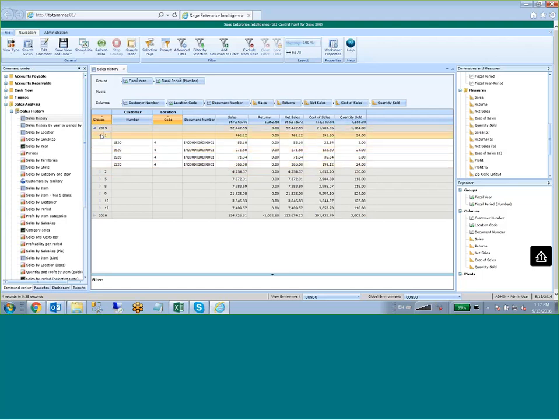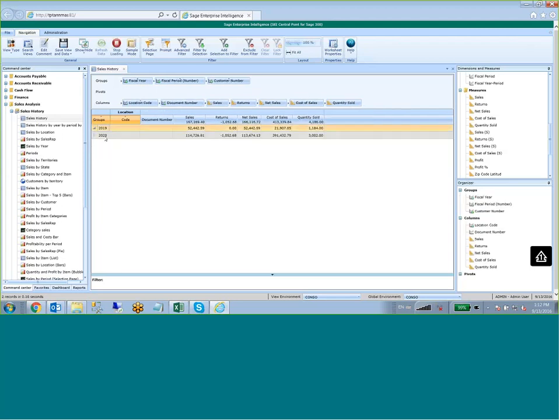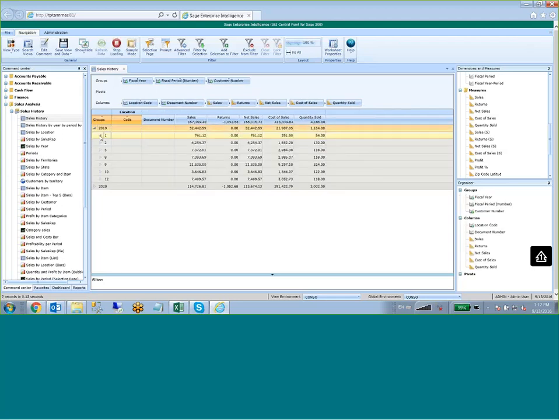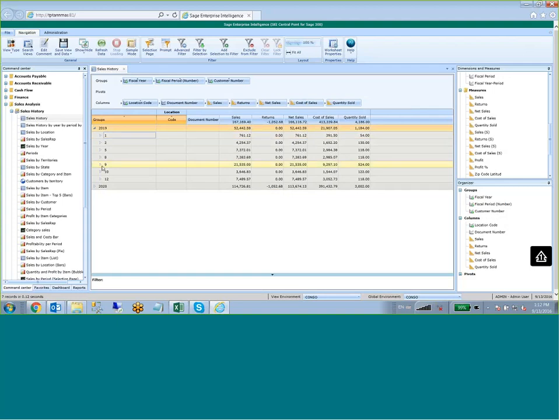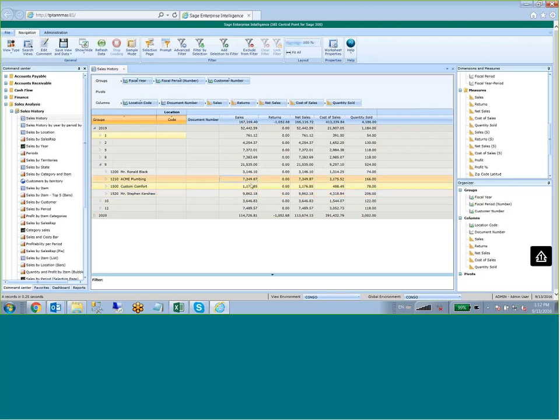Now, keeping that in mind, we may want to decide to group this differently. So instead of going fiscal year, fiscal period, and then nothing, we'll actually drag and drop the customer number field here. So what you'd expect to see is a 3rd level of grouping, a 3rd level of breakdown, and maybe I'll select another month, like period 9. Now I can see the breakdown across 4 different customers. So obviously Stephen Kershaw made the most sales that year. That customer had the most sales, followed by ACME Plumbing, right?